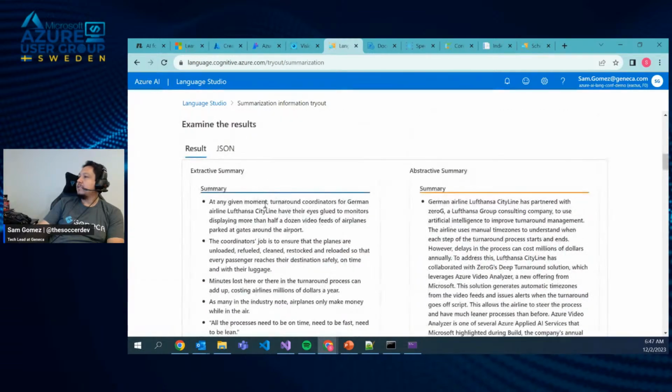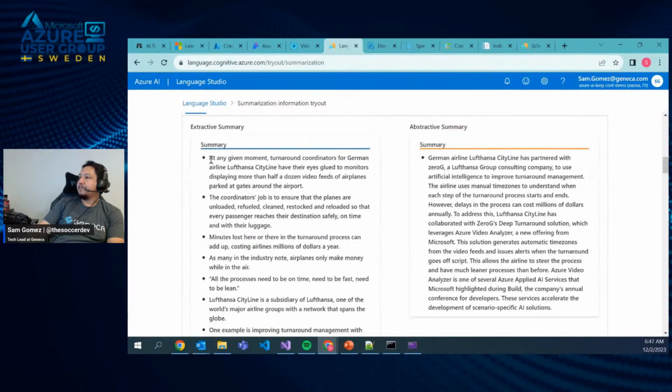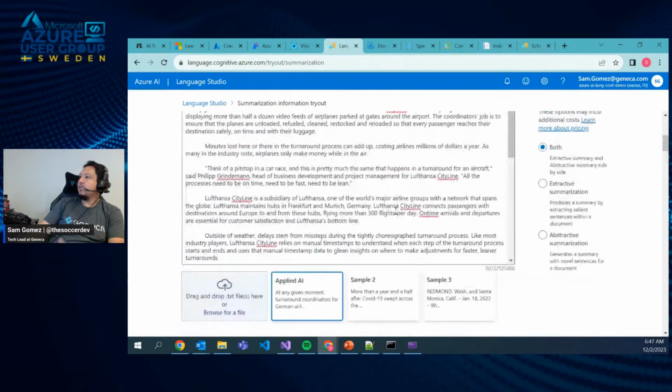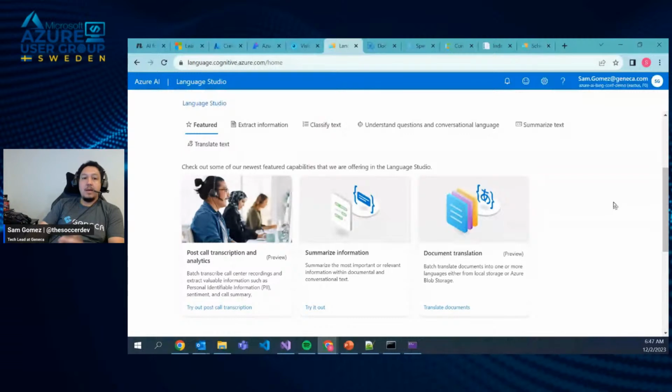And then this is the summary that it came up with. It has kind of bullet points of what that text is, and it also has a summary of all those different paragraphs. Now, I haven't really looked into detail as to how accurate this API is. Like I said, it's something that just came up recently. But again, that is an option if that is something that you want to do.